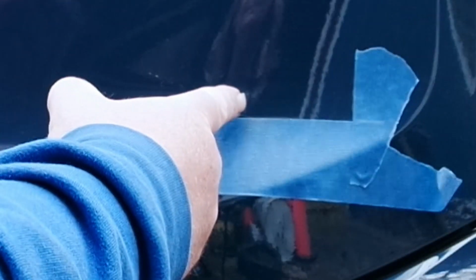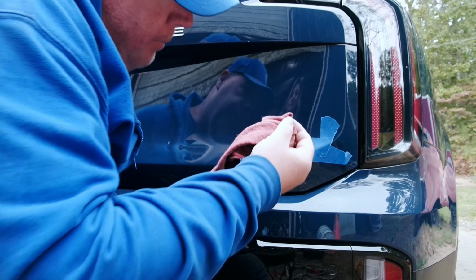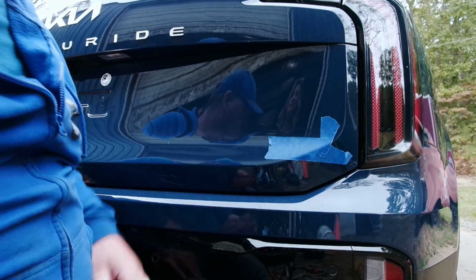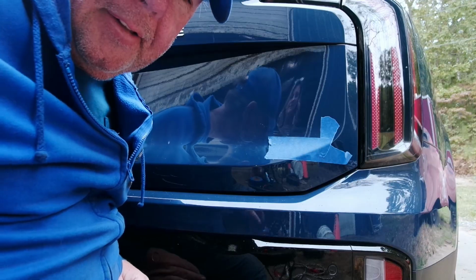There's a little tiny bit of residue here, so I'm just going to hit it a little bit of alcohol, and then prep the rest of that a little bit. Hopefully the one we're putting on is going to stick a little bit better, because that probably would have come off in about 50,000 miles.